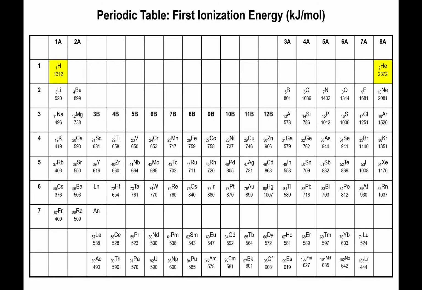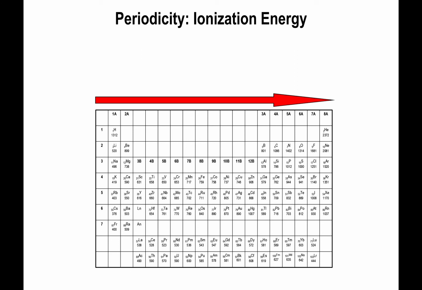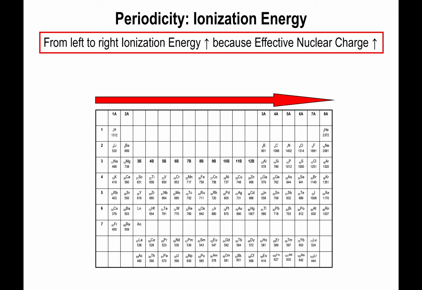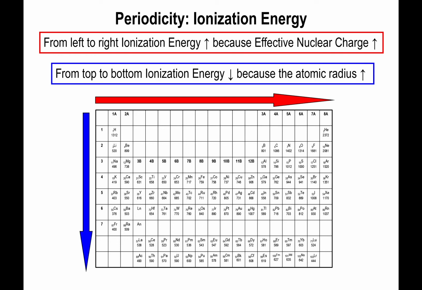When you look at the trend from left to right, you see that in general there's an increase in the ionization energy. There are some discrepancies in the second row that we're going to address in a little bit. But generally speaking, from left to right you see an increase in the ionization energy, and that's because the effective nuclear charge is going up. If the effective nuclear charge goes up, the attraction between the electron and the nucleus is larger, and now you have to put in more energy to break that extra positive interaction. So that's why the trends are happening the way they are for the ionization energy.